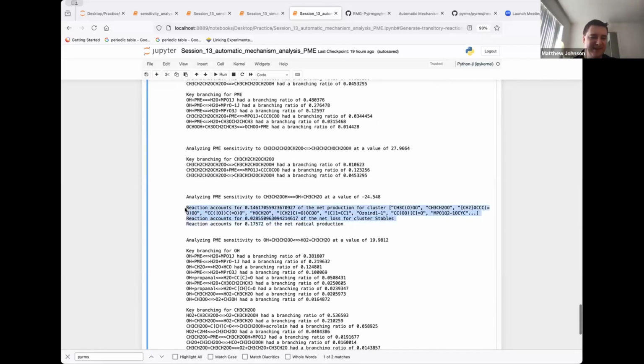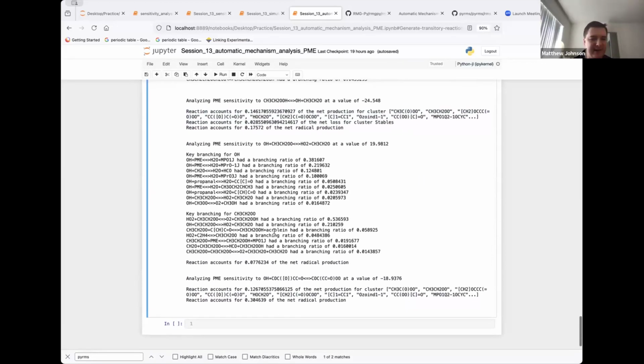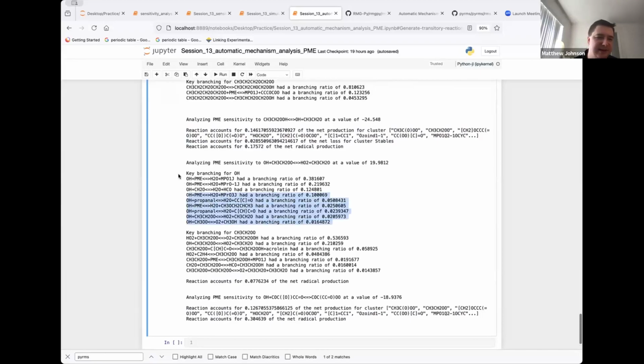The stuff up here looks a little bit more complicated, but that's a system designed to handle when the reactive species isn't necessarily a radical. When it's a radical, it's nice because RMS knows that it's a radical, so it can just say, are we producing radicals or not? But in other cases, we have a clustering algorithm that is able to intuit that out. As you can see here, it gets a pretty similar number to the radical production.